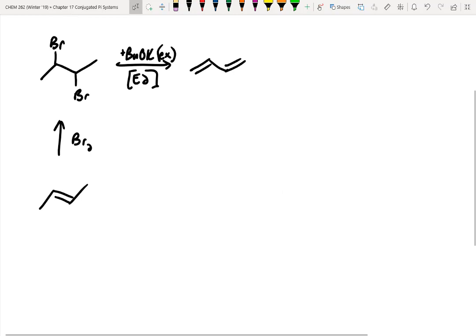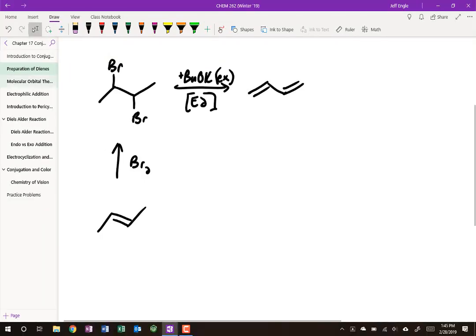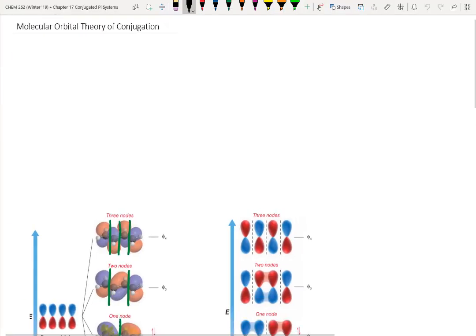All right, so now we've got to take a step back into Gen Chem a little bit. How many of you remember molecular orbital theory from Gen Chem? In fact, I think they're covering that right now in Gen Chem, so I've had some of their students talk to me about it. It gets way crazier when you get into conjugated systems. So let's take a look at the conjugation picture for 1,3-butadiene. And what I want to do first is draw a simple MO picture.